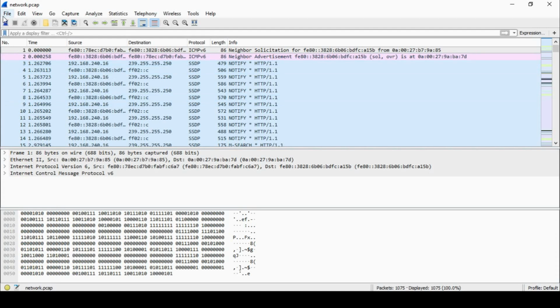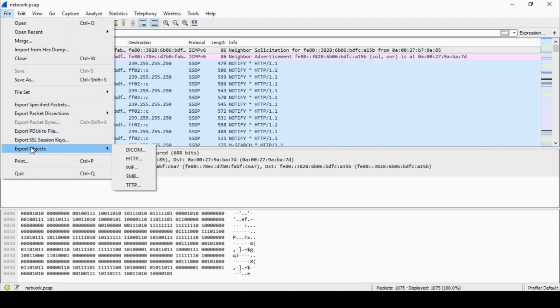One of those things you can do that's really cool: File, Export Objects, HTTP. I know that the executable and DLL came down through HTTP. It's now up to Hybrid Analysis as to what they've edited in this pcap file as to what I'm going to be able to download. So if I click on Export Objects HTTP, anything in here related to port 80 traffic that involved a file, I'll be able to save it out to my hard disk. That could be a JPEG file, it could be an exe file. Anything that got transferred via HTTP, I'm going to see. Not HTTPS, that's all encrypted. This is a great way to dump out those things that are malicious.